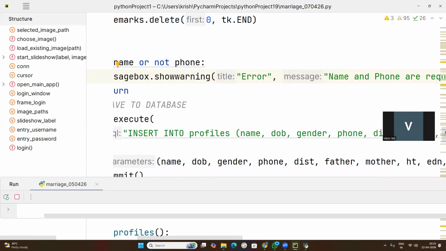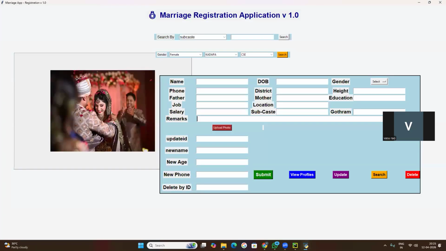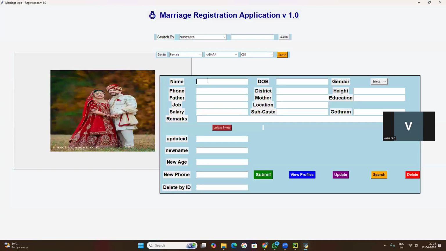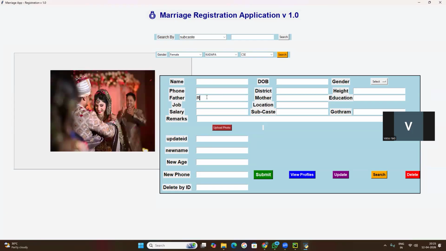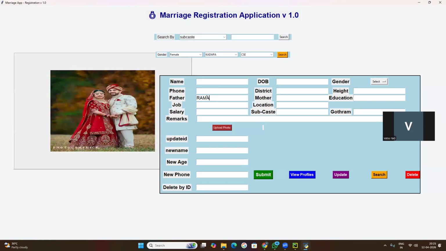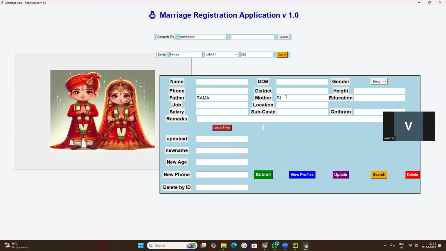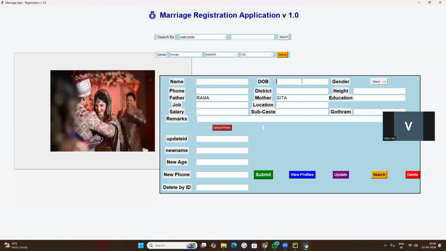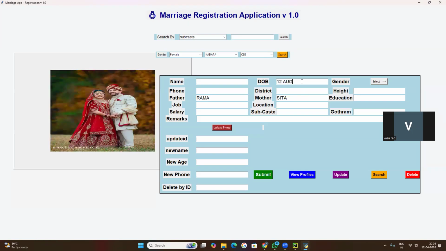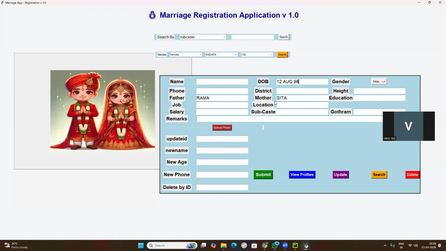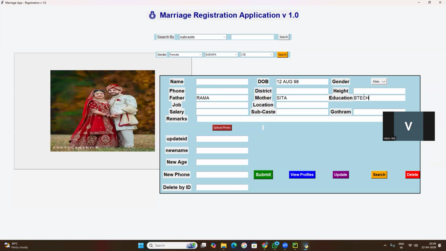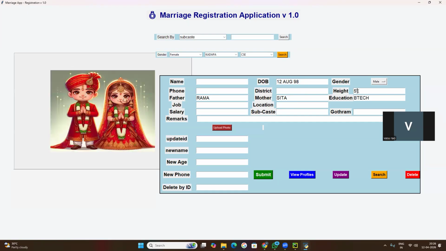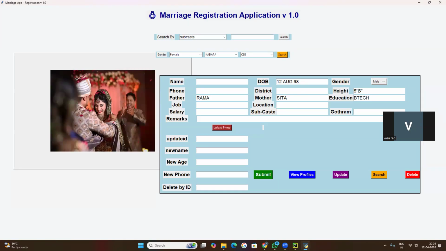Under your form, suppose you have not mentioned any name or phone, but you have written other data: father name Rama, mother name Sita, date of birth 12 August 98, gender male, education B Tech, height 5 feet 6 inches.